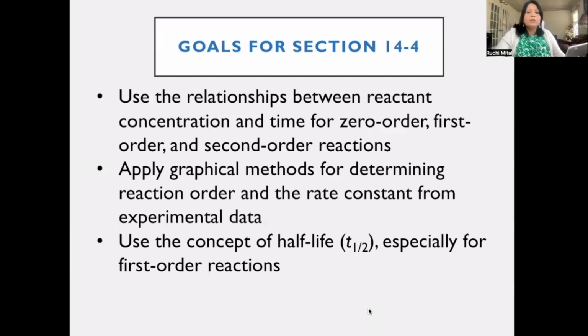We are here in our Kinetics part 3 video, and in this video we are going to learn about the relationship between reactant concentration and time for zero order, first order, and second order. We will now use a graphical method to figure out the order of the reaction and the rate constant, unlike what we saw in our previous video where we were looking at the experimental data. The experimental data is used to create the graph, and you'll see how the graph will look. We will also understand the concept of half-life.